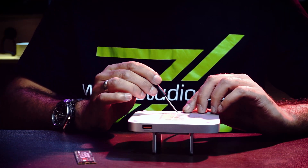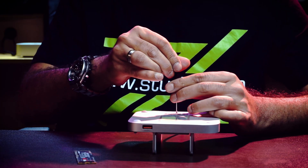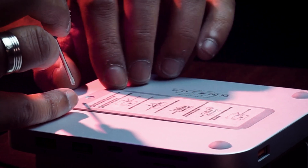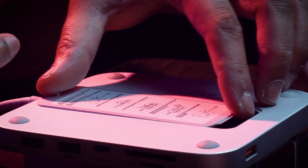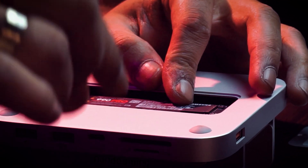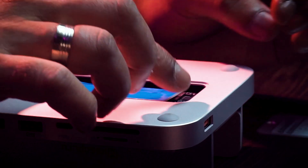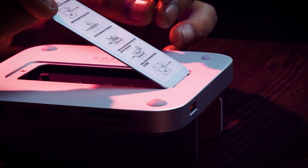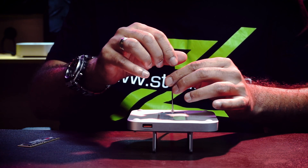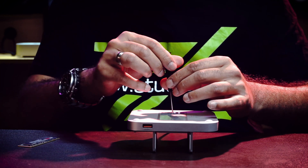Installing the SSD is very simple. The dock fits a wide range of M2 SSD sizes — make sure you get the right size. Use the given screwdriver to take off the back lid, then clip the SSD into the slot. Then plug the screw on top. Peel off the heat sink coat and place it facing upwards towards the cover, so after you place the back cover, it gets glued to it without harming your SSD.